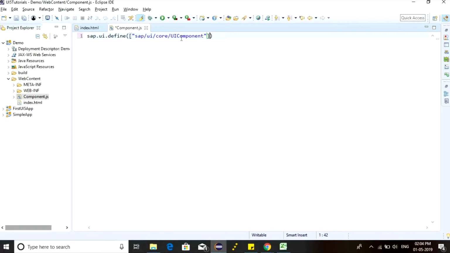Next, for this we'll write a function, and for the function we'll write a variable name. So what we are doing over here is, we took an array and defined a library in it, and for this particular library we defined a variable. That means I can access this library using this variable. So we have defined a component.js file.